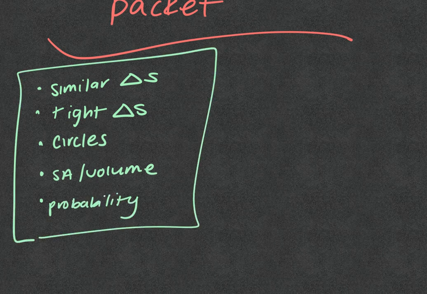There are a lot of questions on that packet. You do not need to do all the different types. Like if you get to the right triangles and it's a 30, 60, 90 triangle and you're really confident, you don't have to do all 3 of the 30, 60, 90 triangles, okay? It is up to you. My advice would be to go through the entire packet and at least maybe do all the evens or do all the odds so that you cover all of them. And I would do that starting today.